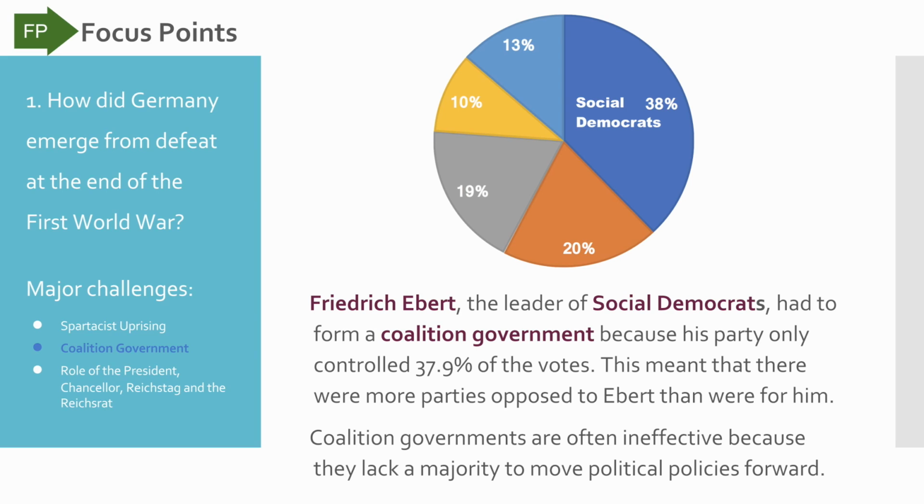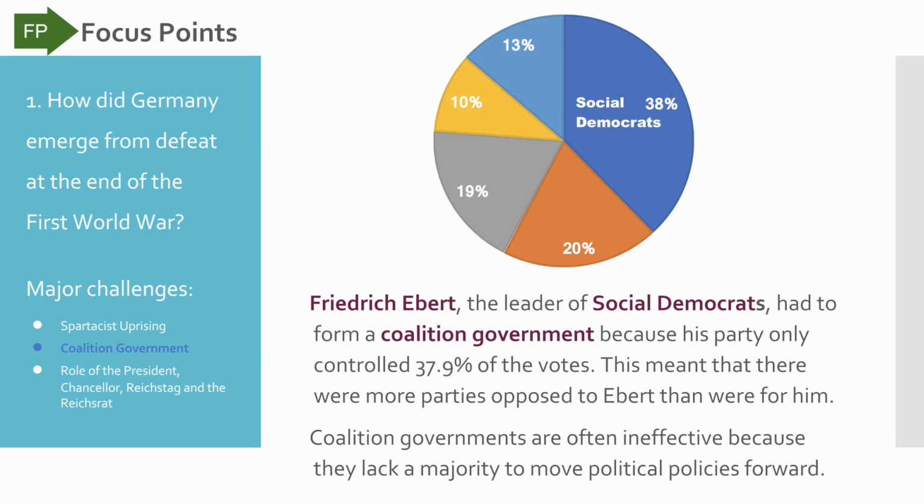Coalition governments throughout time, whether you're looking at the United Kingdom or 1920s Germany, often suffer from the fact that each side has to negotiate with the other side, and essentially the government that is formed is not pure to one particular idea, but often can be fragmented into many different ideas. So let's take a look at our topic sentence.